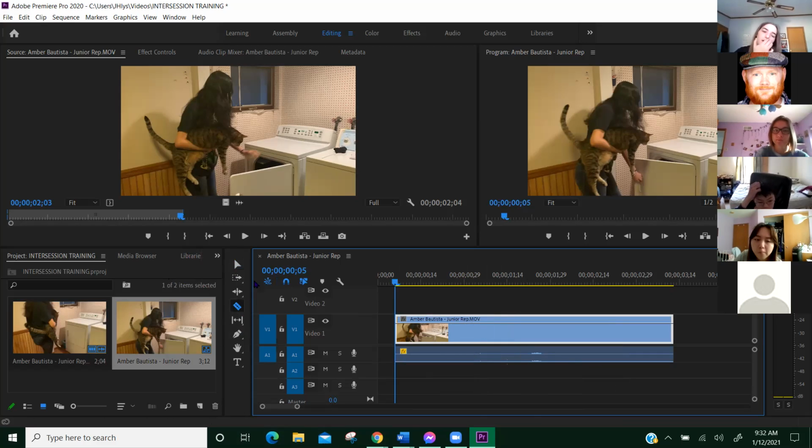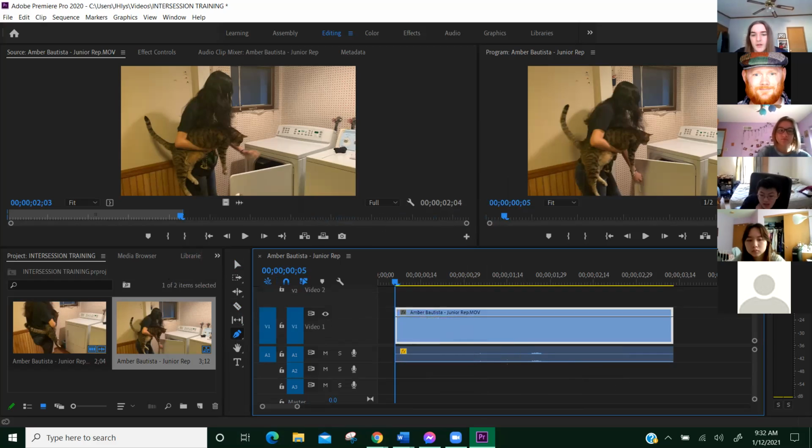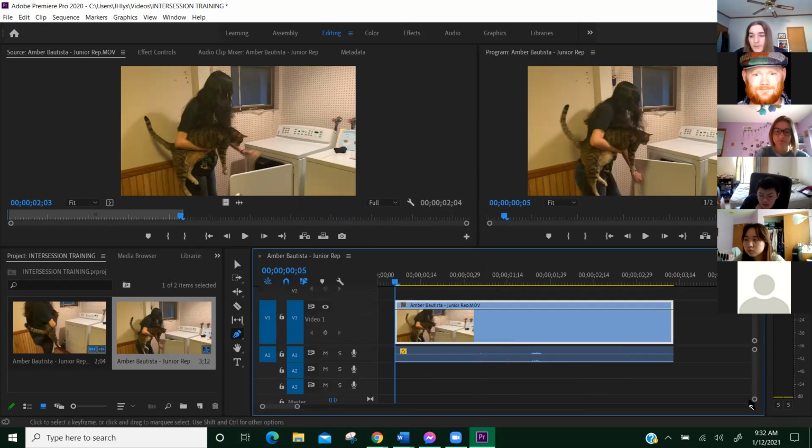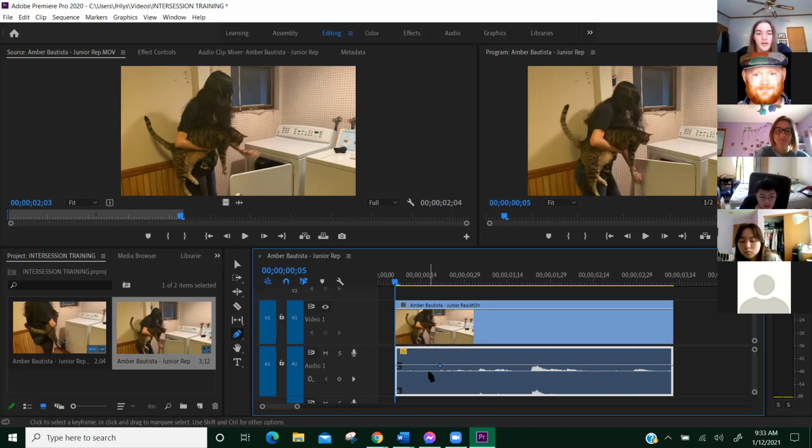The other tool that I use a lot is the pen tool. Pen will be better explained when I get to the effects window, but I mainly use it on these lines. Because you all have an audio line, if you wanted to fade in the audio, there are transitions you could do, but if you want to do it by hand, or you just want to cut out a part of the audio, there are many ways to do it. One way is with the pen. If you click on that line with this pen, a dot appears. Whoa, crazy, a dot, I know.